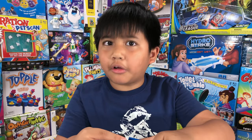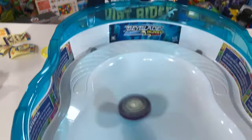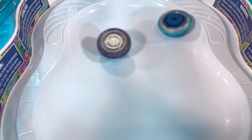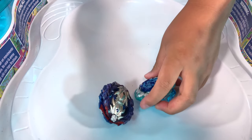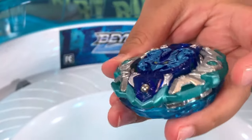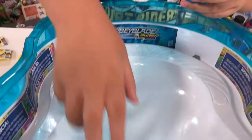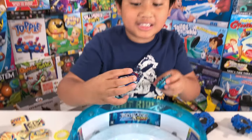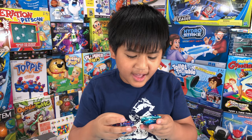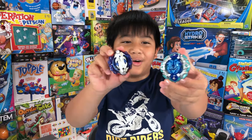Vice Leopard is going first. 3, 2, 1, let it rip! Whoa, whoa. Whoa. Whoa. Whoa, don't try to grab him. Come on, hit him actually. Wow. Whoa. He's good. Yeah. Oh. What happened? He wasn't even close to bursting. Wow. And he did that much damage. Ooh, Vice Leopard wasn't even close either. Yeah, but he lost. Yeah, so the score is 1-0.